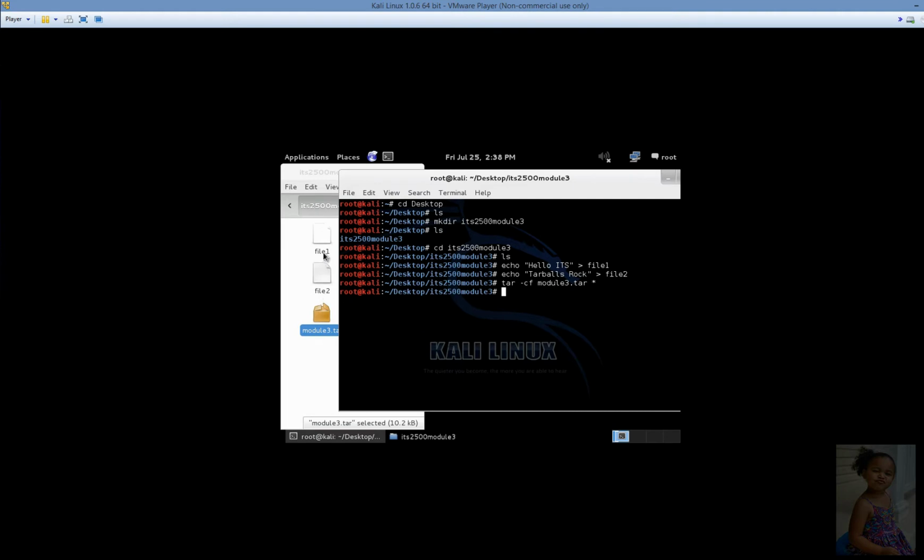We could have done an individual file. If we had 30 files in here, and we said, yeah, we only need these 3 or 4 log files to send to the customer, then what we would have done is come up here and said, actually, just include file 1, file 2, etc. And we would have made a tar file just from those files.